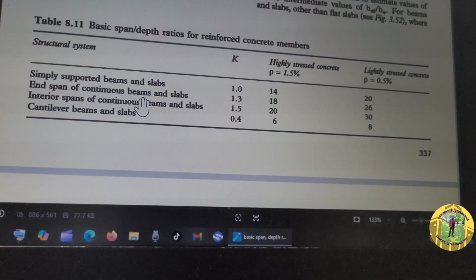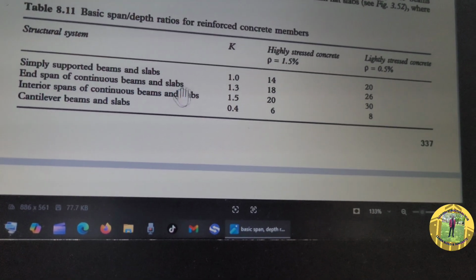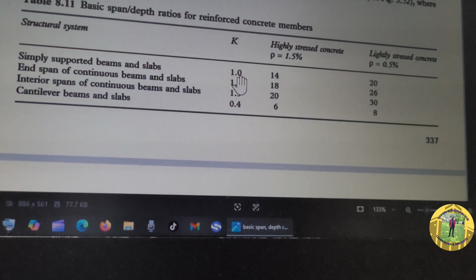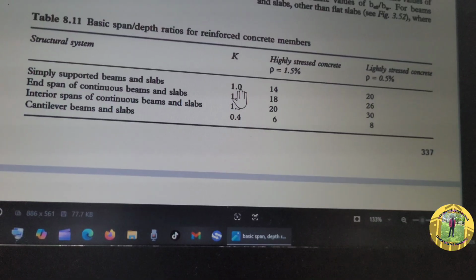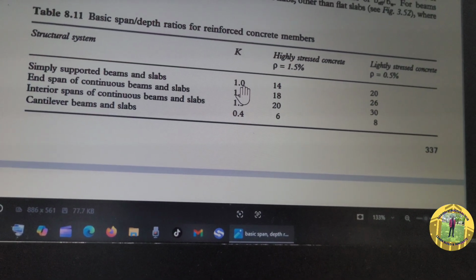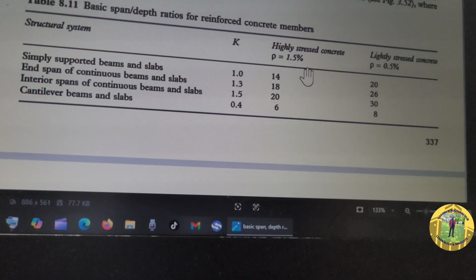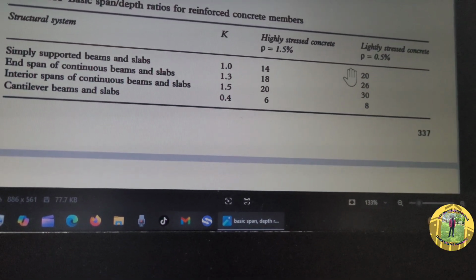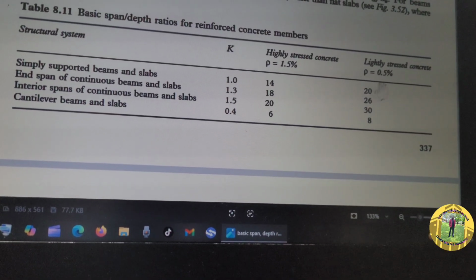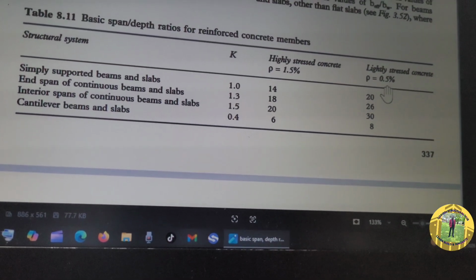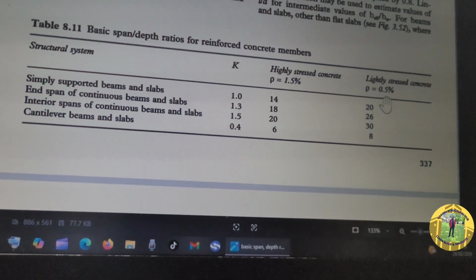Number 2, end span of continuous beam and slabs, and so on. So K is 1.0 for simply supported beams and slabs. So that is what I used. And then we have the highly stressed concrete and then the lightly stressed concrete. So for lightly stressed concrete, the ratio is equal to 0.5%. So it must be below that one. So that is all about table 8.11.